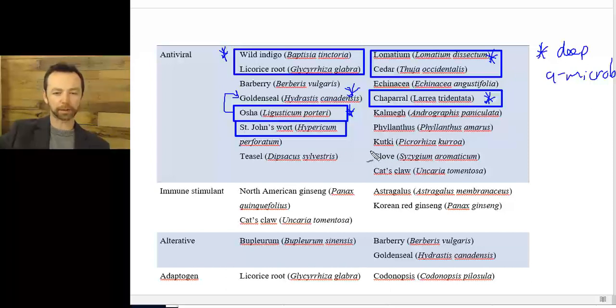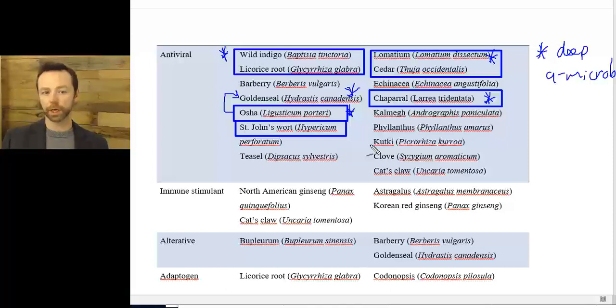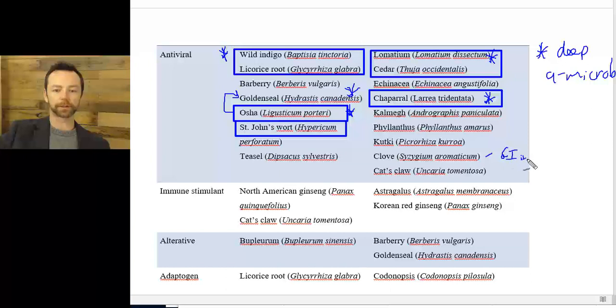I don't know that I could call it a deep antimicrobial, what does that even mean? What I kind of reserve it for are infections that have moved deeper. I would say clove, that might be true if it's in the GI, but I don't know that it's true more broadly. So this one I like for GI infections, but I also like it across the board in upper respiratory tract infections as well.